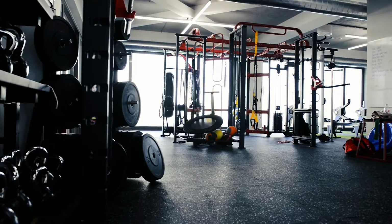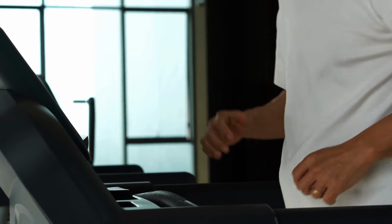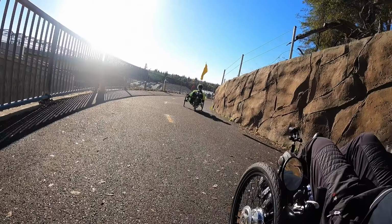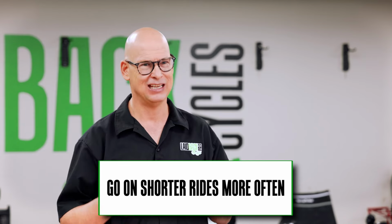And the more you do something, the more you want to do something. It's kind of like going to the gym, right? When you go to the gym, the more you do it, the easier it is. But here's the thing about a trike, unlike a gym, you're outside. You're under the beautiful sky. You get to see the greenery. It is amazing. So short rides is the key to riding your trike more and to getting healthier.